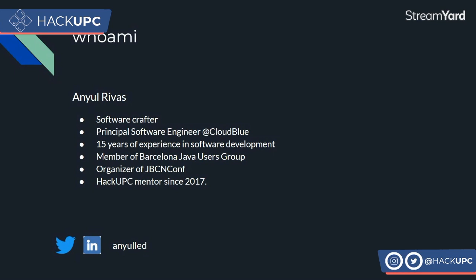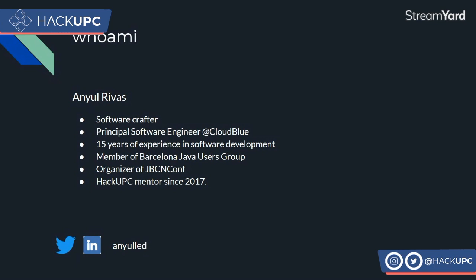I am also a member of Barcelona Java User Group, which is a non-profit association related to sharing knowledge about Java and other JVM languages like Kotlin, Scala, or Ruby, and also about cloud technologies in AWS, DevOps, Kubernetes, or anything that you would like to share. We are also open for it.